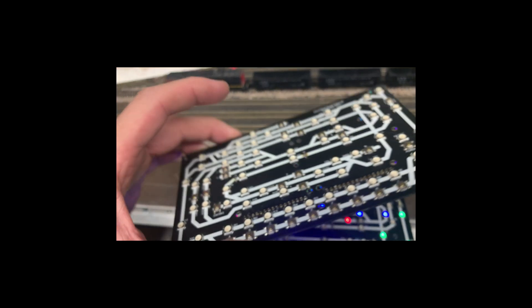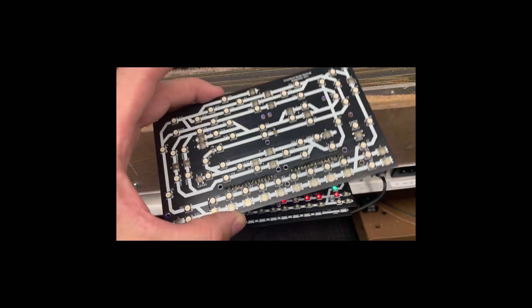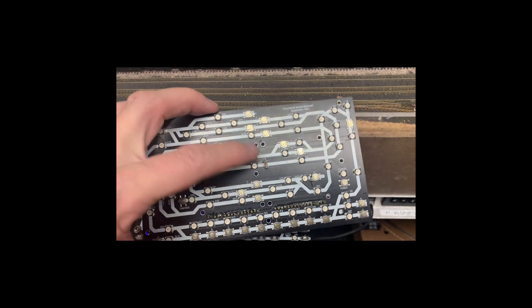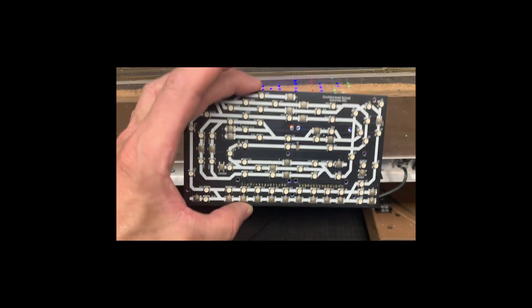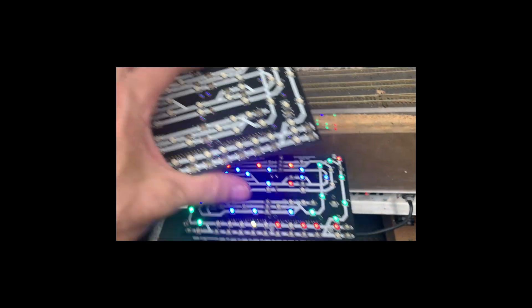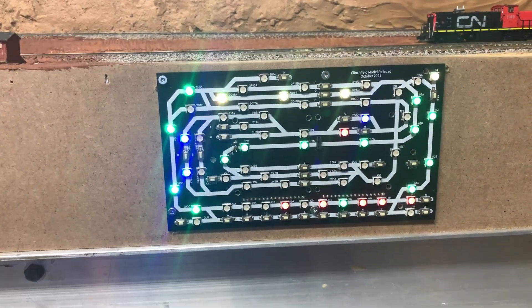You also have to solder in all the switches. Whereas if you have it done on surface mount, you get the finished product right away. When you place an order, you can order two boards ready-made, or order five boards with the parts. Because they're LocoNet and talk to each other, you can have the boards in other places on the layout — and if you end up destroying something, you've got spares. Okay, that's enough rambling. Thank you. Bye.